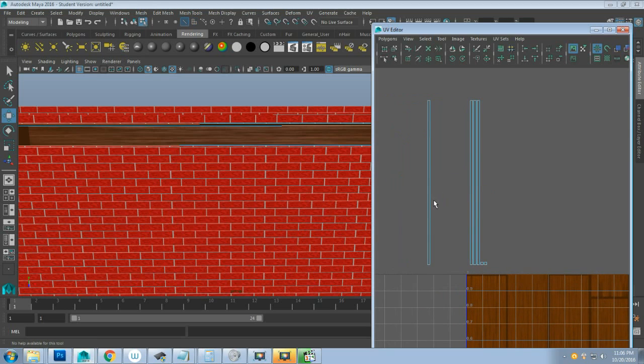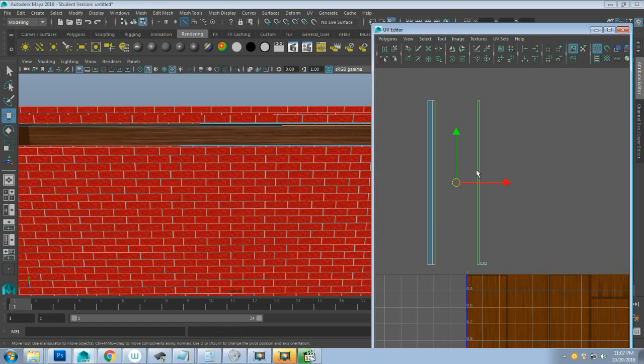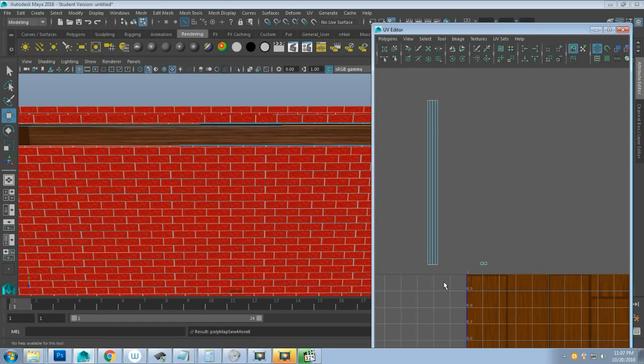So grab UV, polygons, move and sew. These I can just do a simple unwrap, so move and sew. Next one on the list, we'll move and sew. I'll put the caps right there.